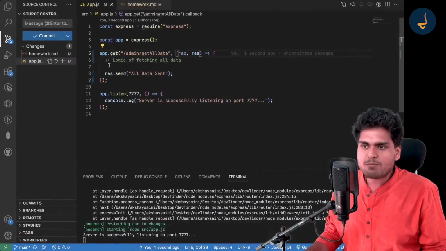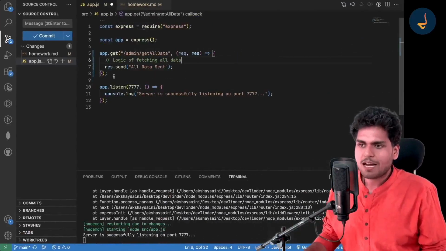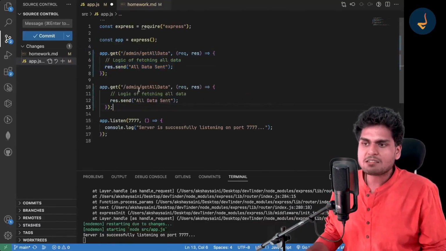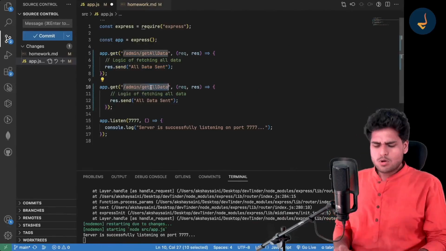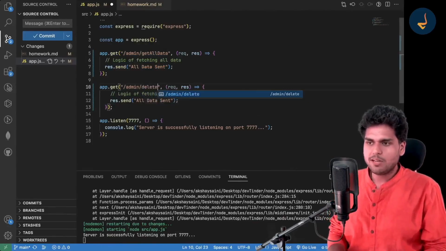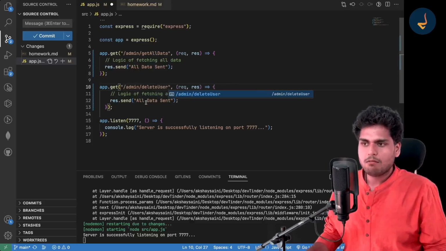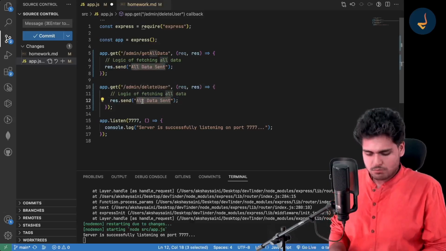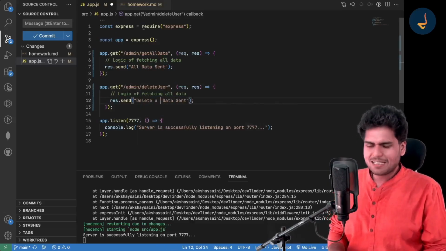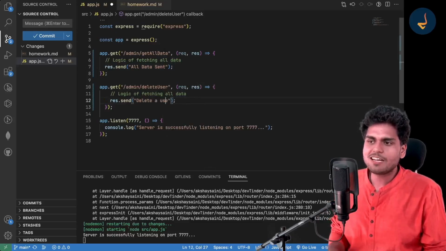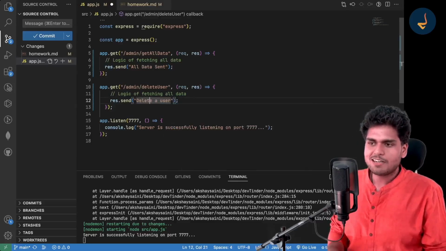Suppose I have multiple such APIs. Suppose I have one more API, and this admin can also delete a user. So delete a user, and it responds with deleted a user.